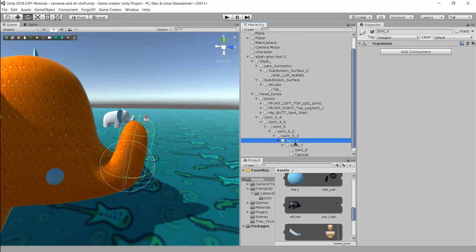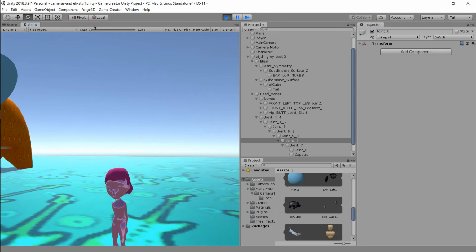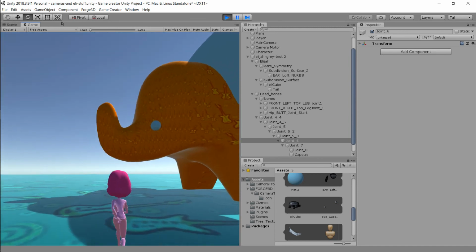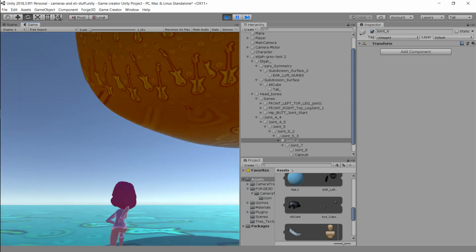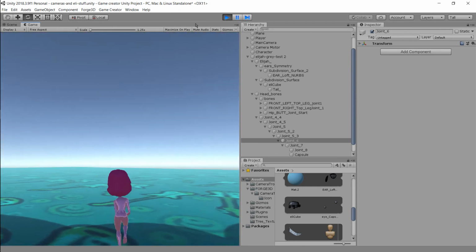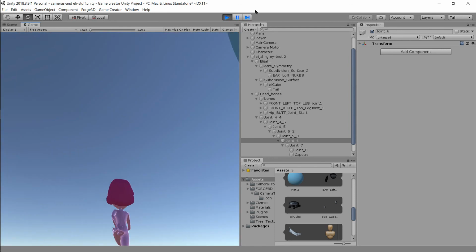Why don't you play it and let's see if we can jump up on his nose and try to at least bounce back. Okay, then let's try playing it. So we click the arrow at the top to play the game or to put it into game mode. Now we can run the character over there and jump. Looked like we ran into it, but yep, we ran into it. It's pretty high up there. Oops, we hit our head on it.